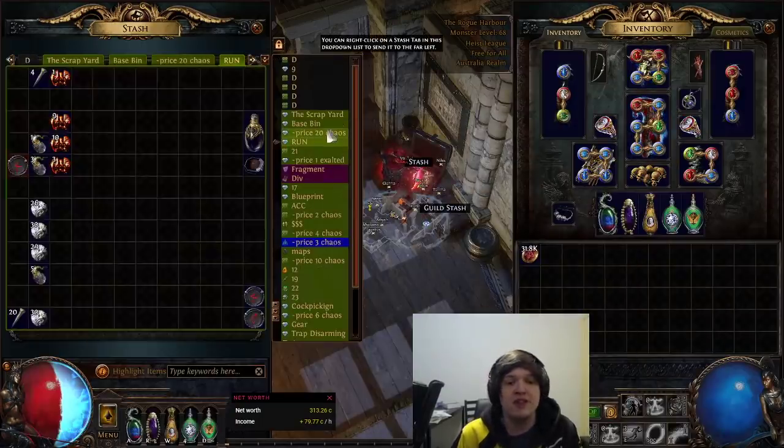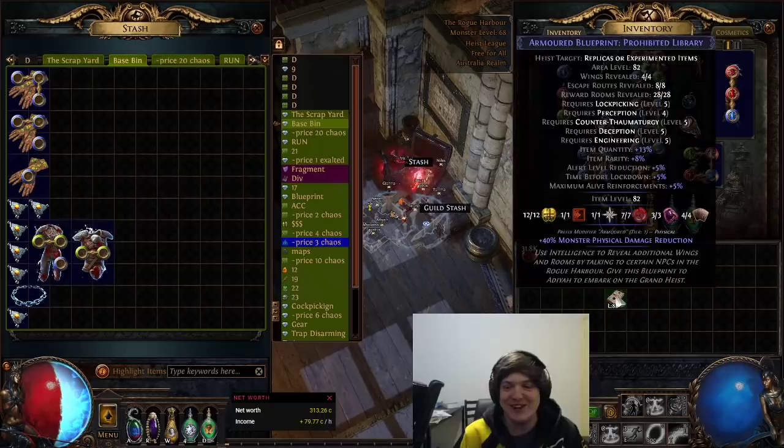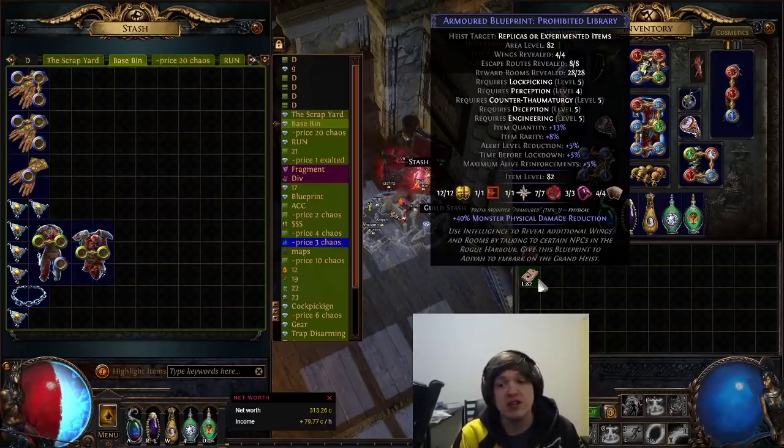So on stream at the end there, we were running a few Grand Heists, and I decided to do 2 of them. Chat was urging me on to try and do some more, but we left it at 2. So this is the blueprint that I was running. You can see here it's pretty insane. It's a replica and experimented items base, so it drops stuff like the replica Headhunter or anything like that. But that's not the point. We actually got 0 good replicas. We got basically nothing at the end every single time. It's a complete meme. So basically, we're going to look at just the reward currency here.